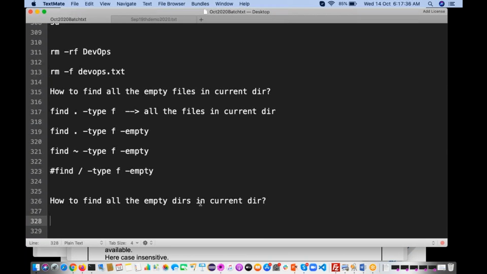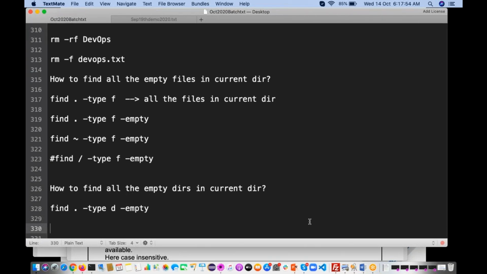How to find all the empty directories in the current directory? Just instead of f, we are going to use d. d means directory.